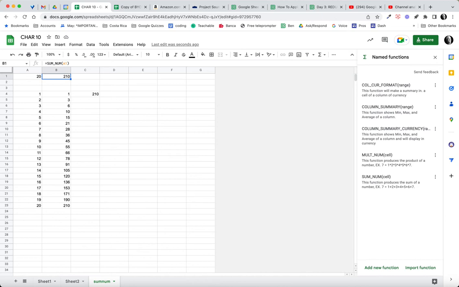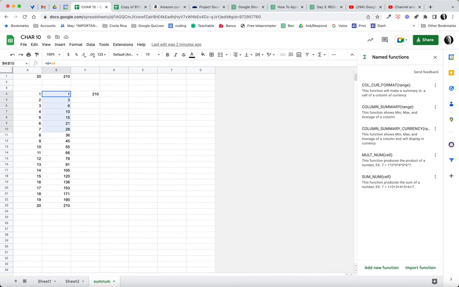The other great thing about this is that we could use the SumNum function inside another named function. Let's take a look at that. So taking a look at this, this is our sequence of A1, and we have 1 through 20, and this is our formula that we handcrafted to show how this works.